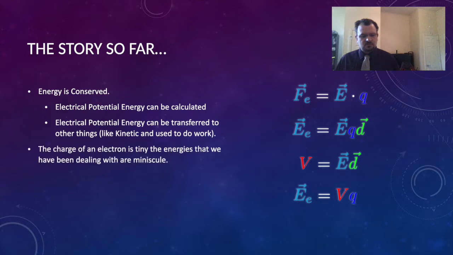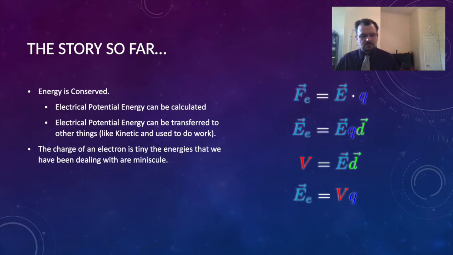But one of the things that we've been running into is the charge of the electron is tiny: 1.6 times 10 to the minus 19 coulombs. So the energies that we've been dealing with are similarly very, very small. All of the problems that we've been doing have been full of scientific notation where the exponents are times 10 to the negative big number, and it's really, really small. And really annoying to be using all of those scientific notations because we're dealing with really, really tiny stuff.